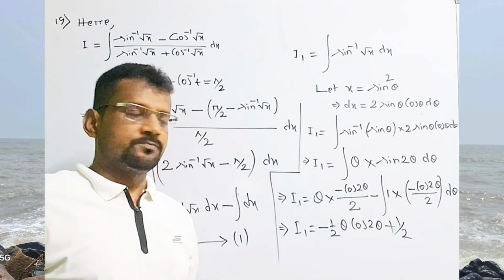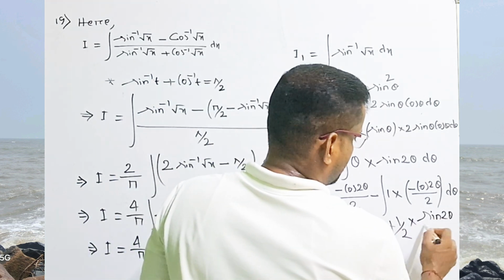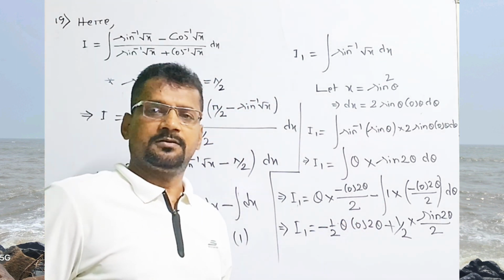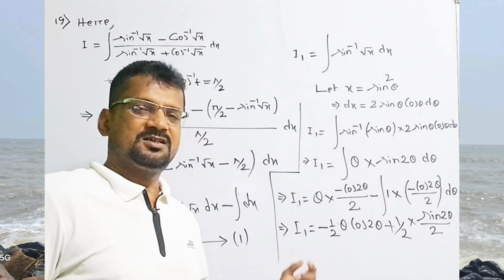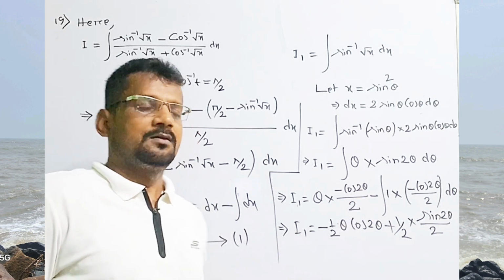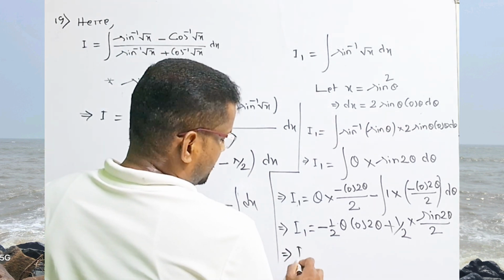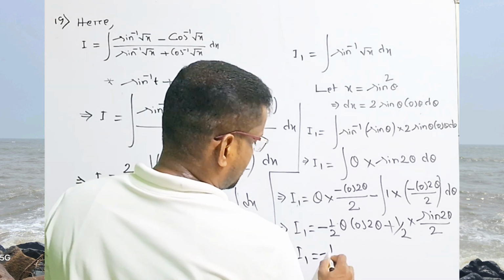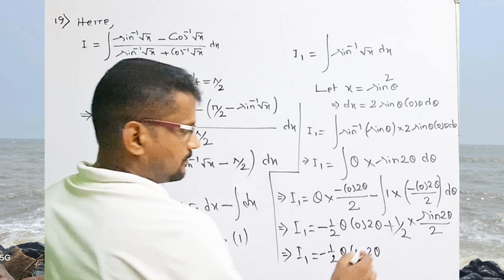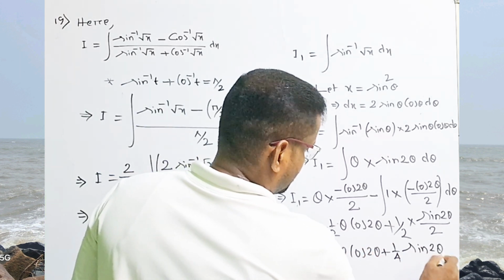Sine twice theta by 2, that's why you can write here sine of twice theta by 2, this much. Again I am saying, constant of integration, at last you join, no need to write constant of integration c1, c2, c3 at every step. At last you just keep the constant of integration as c. So here I1 equals minus half of theta cos of 2 theta, it's clear I think, plus 1/4 of sine of twice theta, this much.